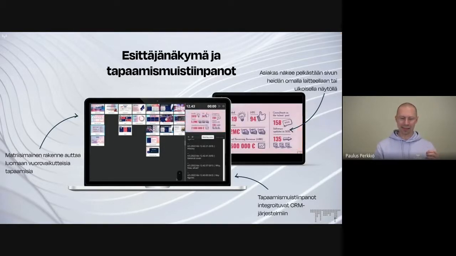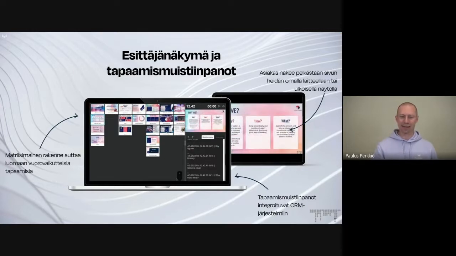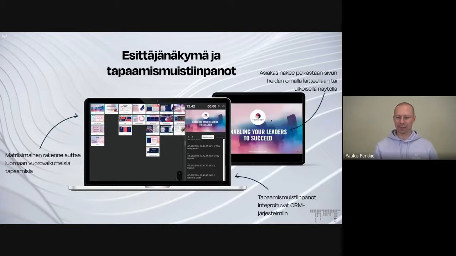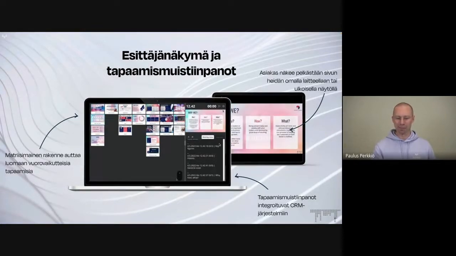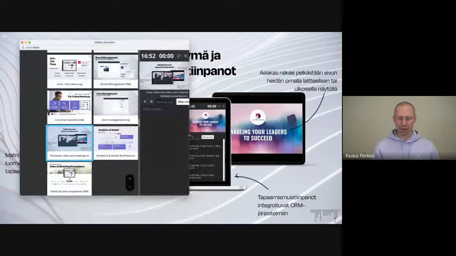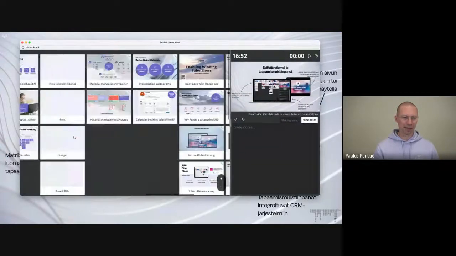you can easily see that there is a presenter view where I can see the whole presentation and select the slides, and when I change the slide, the customer will see it this way. There are also note fields, which I'm, for example, now using in my presentation. So I have notes here for myself.